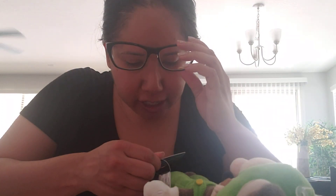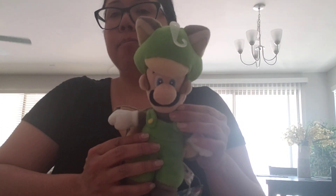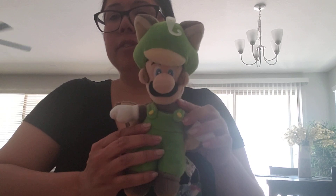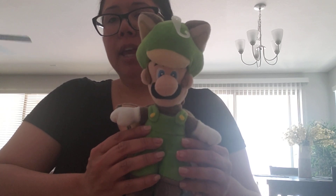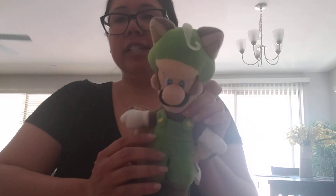But I did pick up Luigi — flying squirrel Luigi. I have flying squirrel Mario plush but I don't have Luigi, so I went ahead and picked him up. I don't have the luxury of having a Nintendo store close to where I'm at. In the state they only have their store in New York, which hopefully I can visit soon. So I have to rely on Walmart and Target — mostly Target — for the Nintendo plushies.